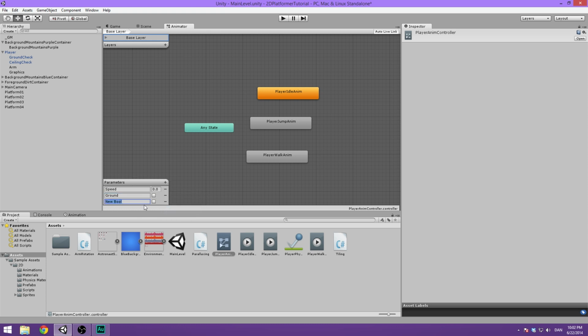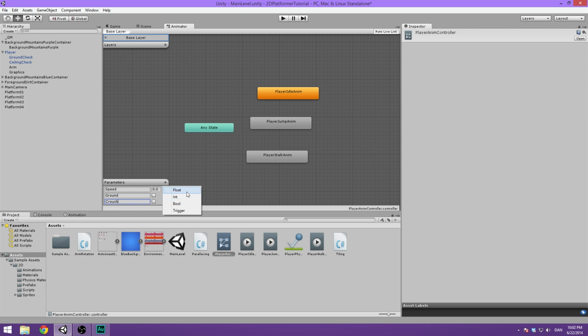We're also going to need a boolean called crouch. And we are not going to be crouching with this character, but it is included in the script. So we can either just add the parameter here or go remove it in the script. But for the sake of ease, we are just going to add it as a parameter. And also that will allow us to do crouching later should we choose to do so. It's not going to be impacting performance. It's really not a big deal. It's just changing a variable.